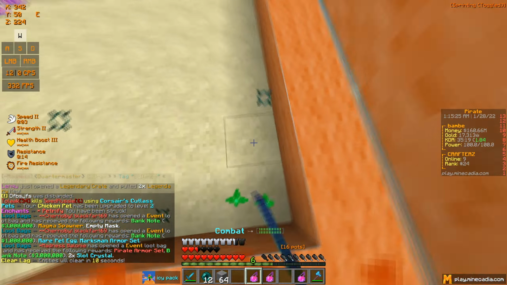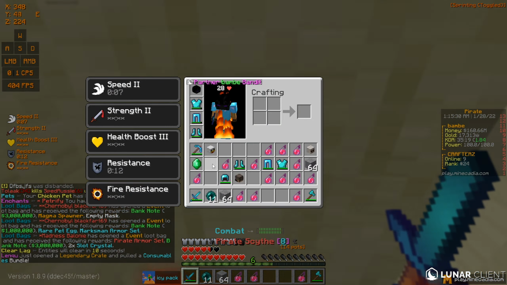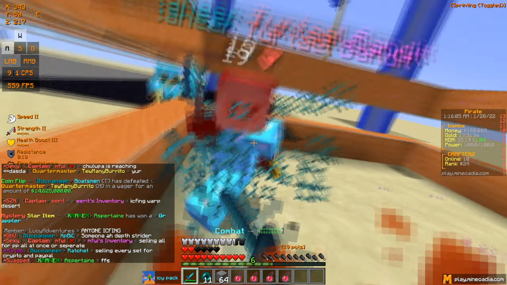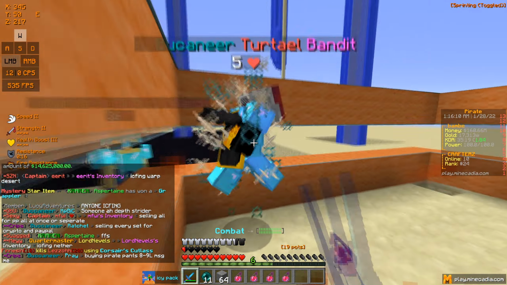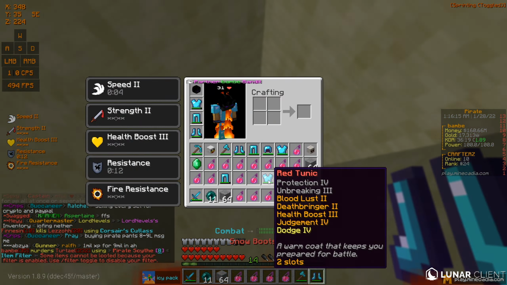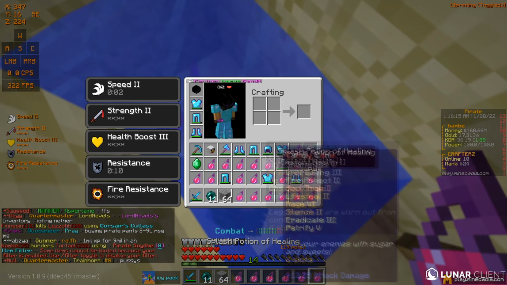All right, I need to kill Turtle. Turtle's in a decent set, I think. I'm not sure, I'm not gonna lie. Okay, I need to go down the drop down. Oh my God, go down. Oh, I almost got him. I almost got him. He's dead, he's at 5. Come on. I killed him, but he was in G kit.